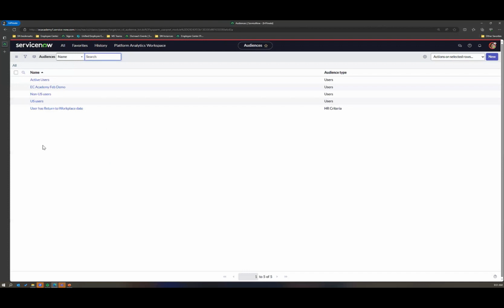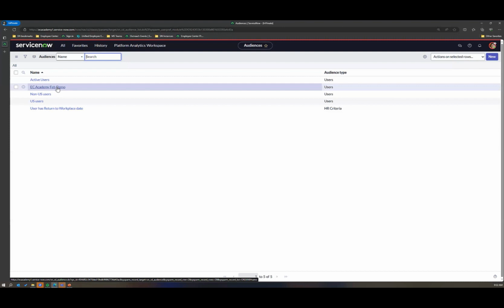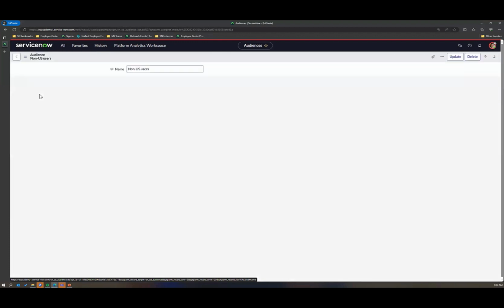Now, in my instance, I have all these different audiences defined for communication content. And someone was asking whether it can be user criteria or HR criteria. I think I saw a question around that. So it can be any of those. You can use any of those to define. You can even use an Excel and say, I just want this small set of users to be in a given audience table. So you could do that as well. For example, the ECFEB demo essentially just has a couple of users that we wanted to add as an audience. So let's say non-US users, we just pick it up.